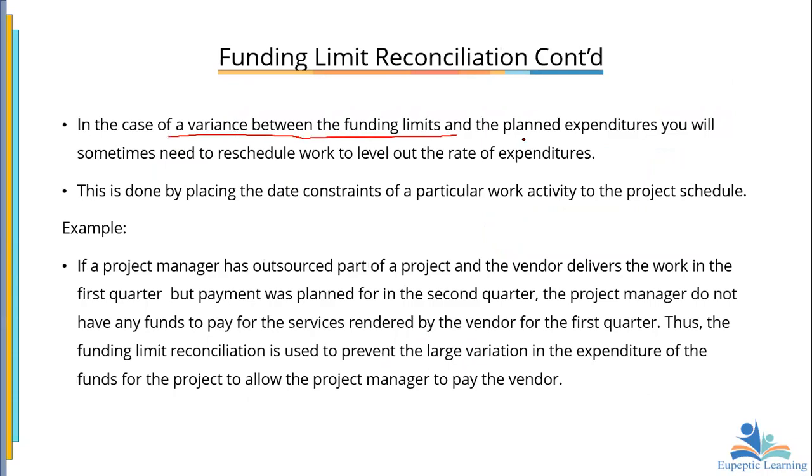And then we said that in case of variance, what should you do? Between the funding limit and the plan and register, what will you do? You have to reschedule the work. And so if this is what we know, God willing, next week, we're going to look at every point and the decision that you have to take.